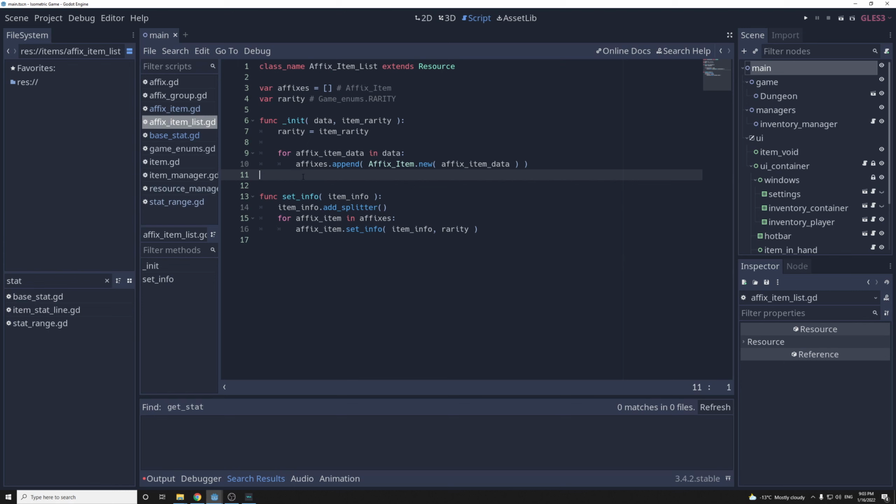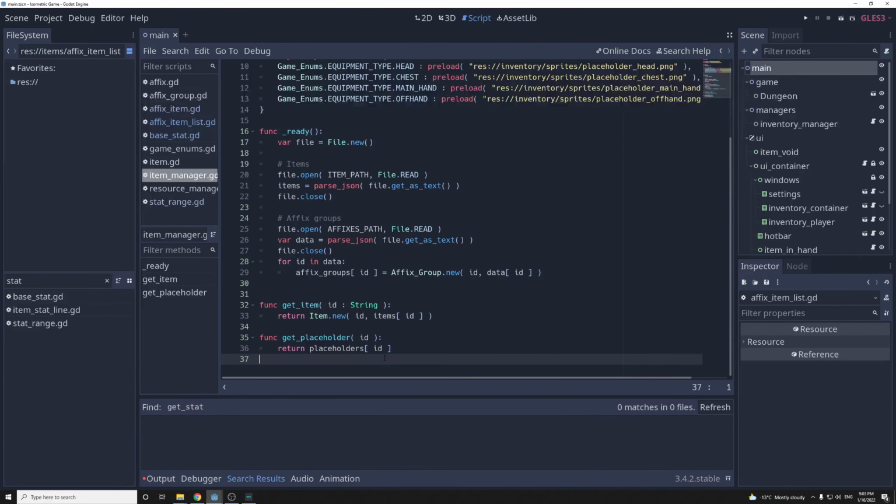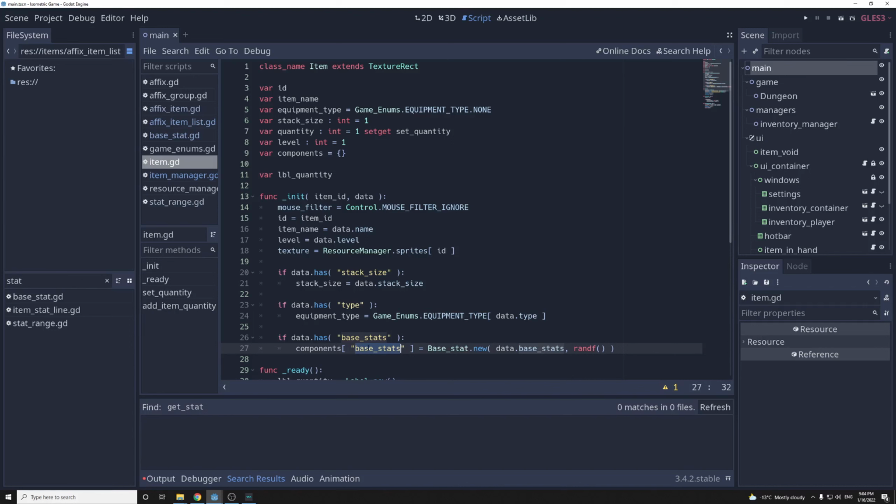So we'll be able to generate some rarity for our item. Let's go in item manager. There's not much in this file, but we'll add a lot. So let's make some place and let's start coding. Right now, what we do is we call get_item with the ID and we simply generate the new item and return it. And in the item, so if I go in this script, the item itself sets the base stat scale here. I'm going to remove this from there.